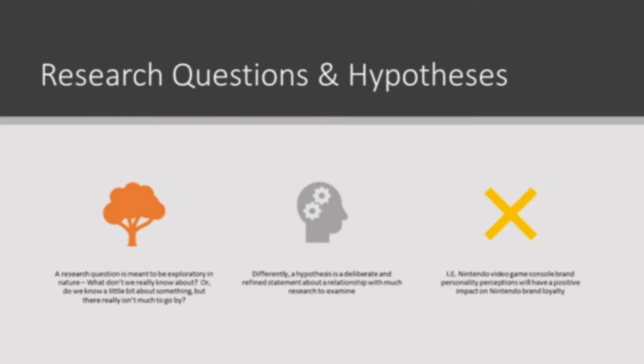The more that we feel a brand is indicative of certain brand personality traits that have already been determined, then we know that it's likely going to trigger brand loyalty, because there's a consistency principle there, isn't there? I keep thinking and perceiving Nintendo to be joyful, whimsical, and all of these things. That's going to push me toward having greater brand loyalty toward the brand, because I keep playing with it, I keep seeing consistent quality, and it's a reliable kind of quality. And I start building a love for the brand. That's how you separate the differences between research questions and hypotheses.